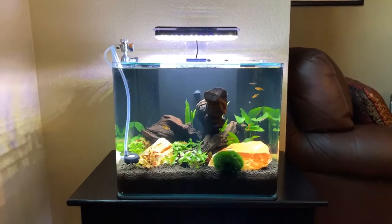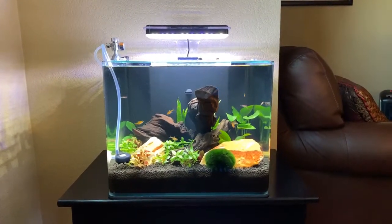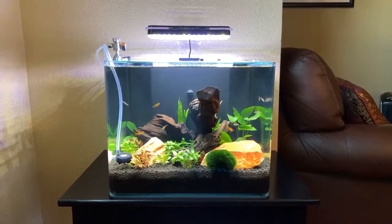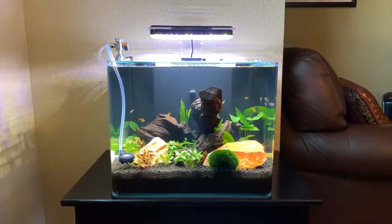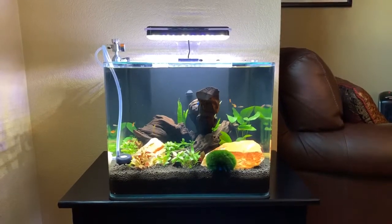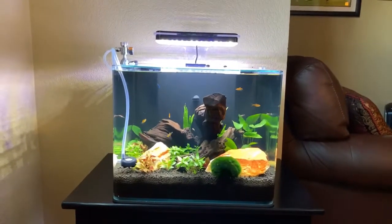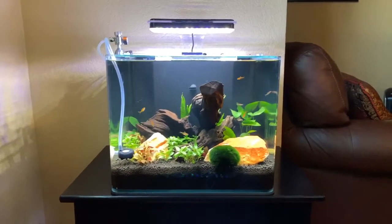But I believe personally that if you're going to take on a pet like that, I don't care if it's a dog or a cat or a fish, it's your responsibility to make sure that these livestock and animals and literally your pets are well cared for and are given the best conditions possible to live out their lives. I have friends that have Tetras that have lived 8 to 10 years under good conditions. And it's a little bit of work. You got to do those 50% water changes twice a week on a new tank like this.